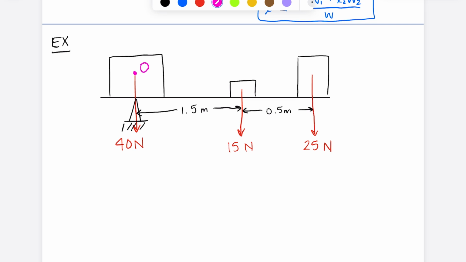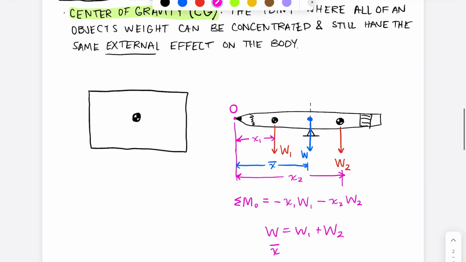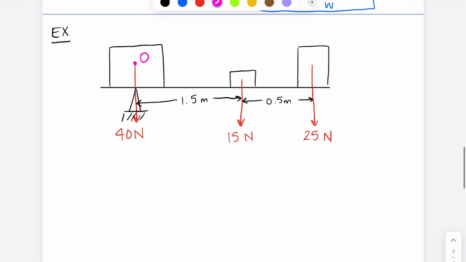This is just like we did for the pencil example, where we set the origin at the tip of the pencil. For any centroid center of gravity calculation, you have to define an origin point where you're measuring all your distances from. Okay, so now let's apply our equation to find the centroid, which looks like this. Our centroid is equal to the sum of the xi's times the wi's divided by the sum of the wi's.